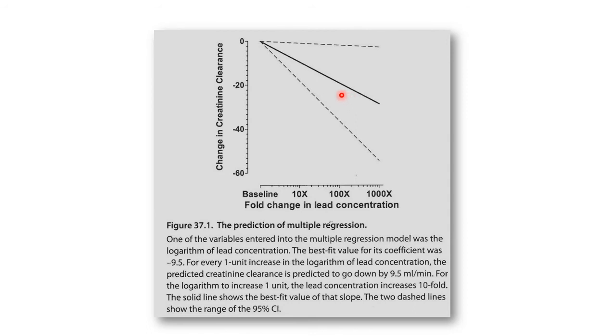And so essentially, notice how the 95% confidence intervals get larger and larger as you get higher in the concentration. And that's because we're dealing with logarithms here, where one unit increase in lead concentration indicates a 10-fold increase in lead levels. So basically, as you get larger and larger 10-fold increases in lead, that's obviously going to have a much bigger effect on creatinine clearance. So again, here's the best fit line. Here's our 95% confidence interval that we could apply back to the larger population here. And in this case, because we're only looking at the male data, we can only apply this back to male patients, because obviously we didn't account for the female patients in this case.